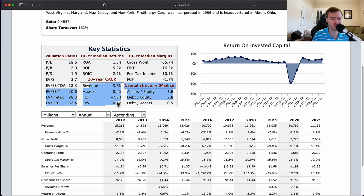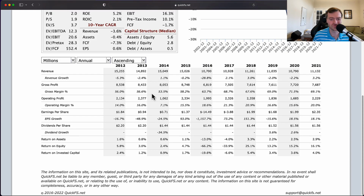And this business is getting smaller over time. A company like this should be trading probably for no more than 8 times earnings. And I still wouldn't be interested at 8 times earnings. It'd have to be significantly less than that before I could start to get attracted into buying a stock like this. Again, numbers are very, very poor so far.